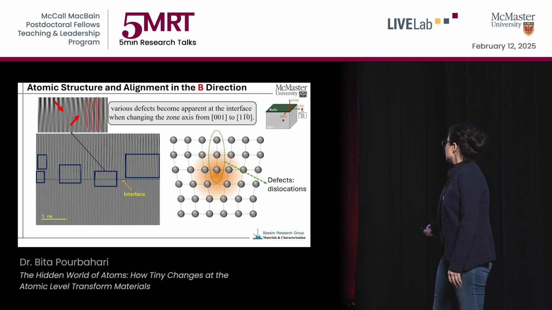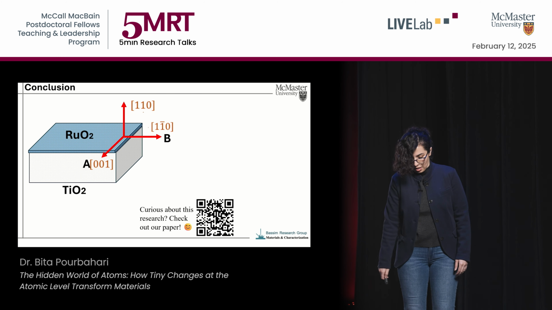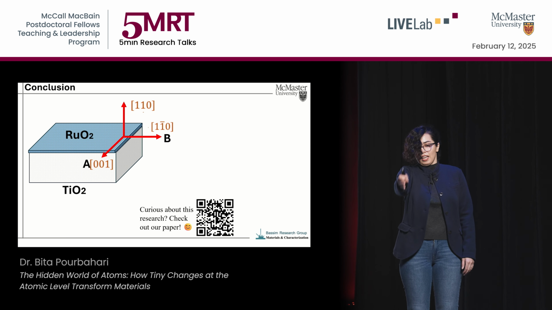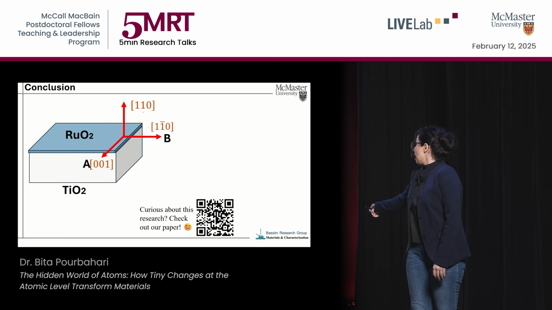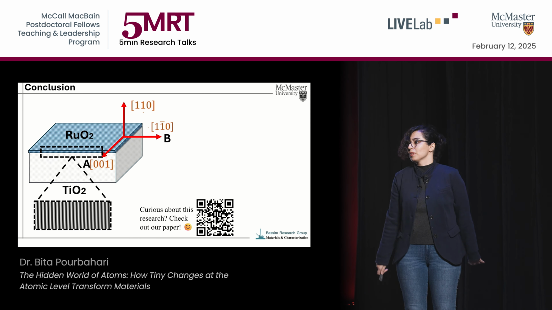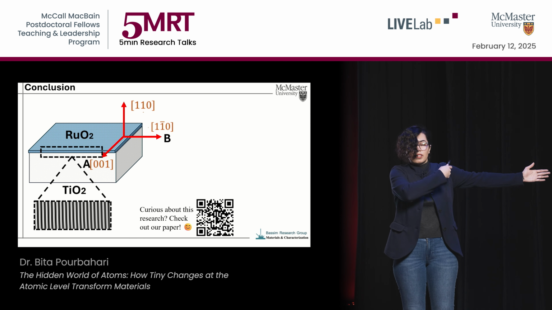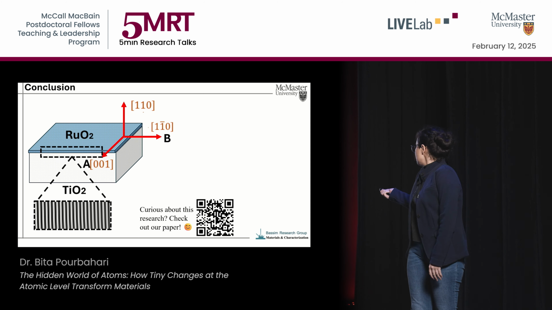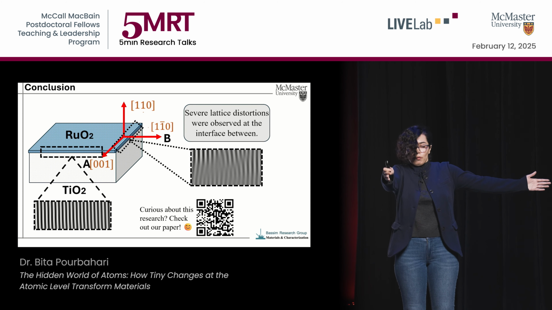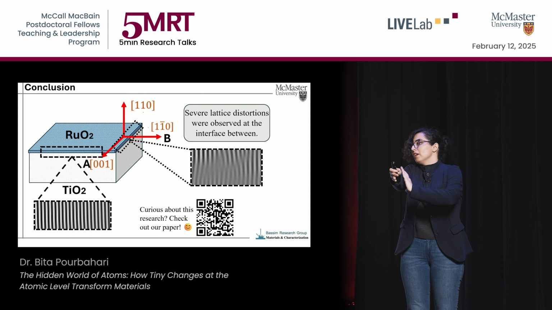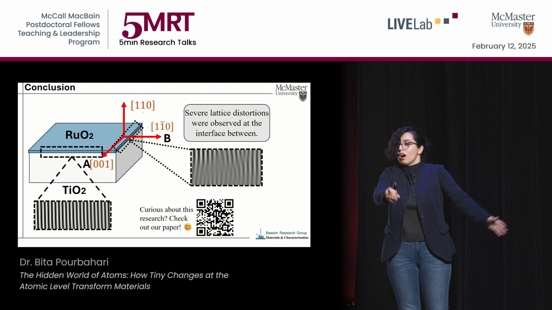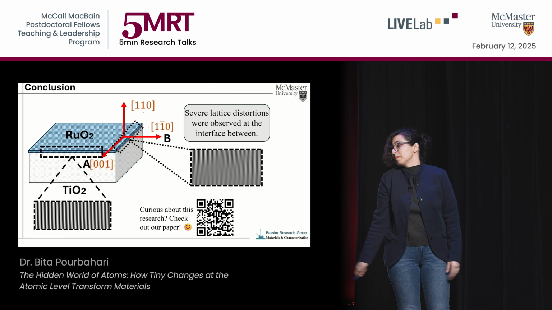So that was the answer to their question. I have electronic materials, and in the A direction, I have a straight line of atoms, a perfect position of the atoms. When I change my direction to the B direction, I have many defects, dislocations. For this reason, in the A direction, my electronic and magnetic properties are completely different from the B direction.